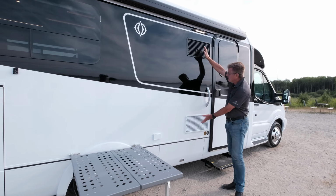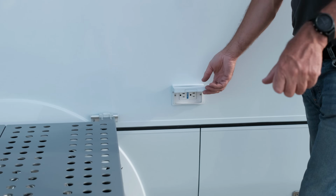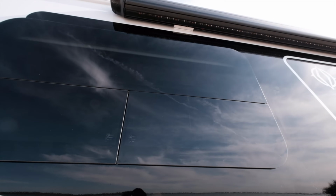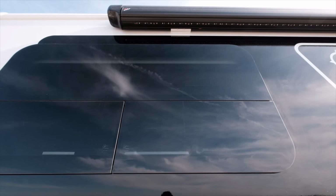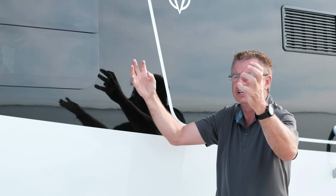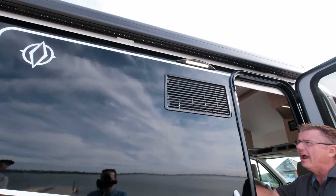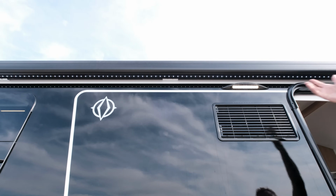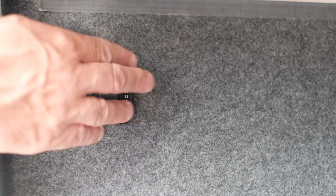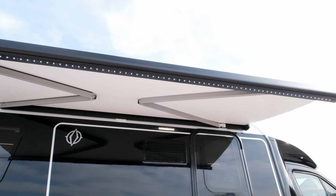So we also have our vents for our beautiful 3-way fridge, 110 electrical plug on the outside. So if you're plugged into shore power, you can plug in here and run something off there or off the generator. Look at that beautiful, sexy, frameless, awning style windows. So if it's pouring rain outside, you can still have cross ventilation in the motorhome. So we turn on the awning light right here, LED strip awning lights in the awning. That's absolutely fabulous. The switch is right inside here, and we just press the awning here. We have a power awning, comes all the way out.